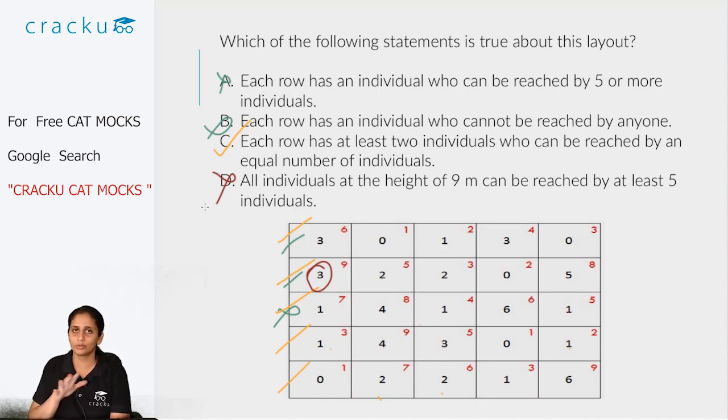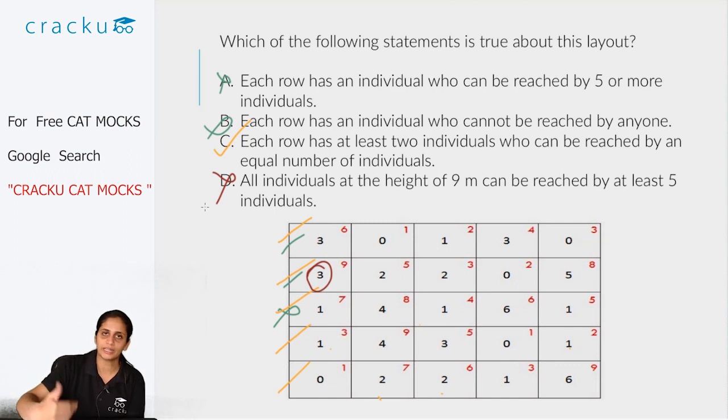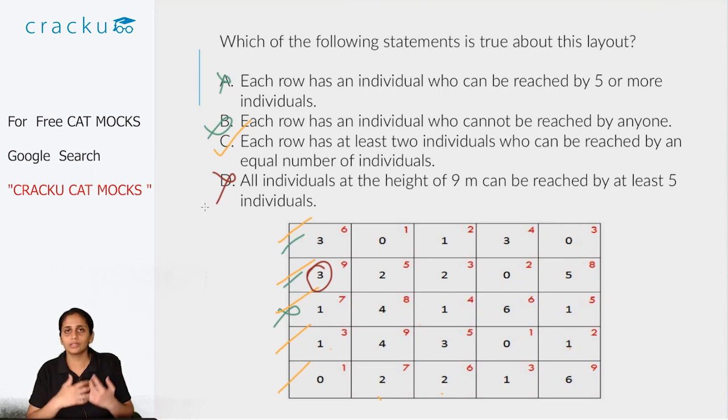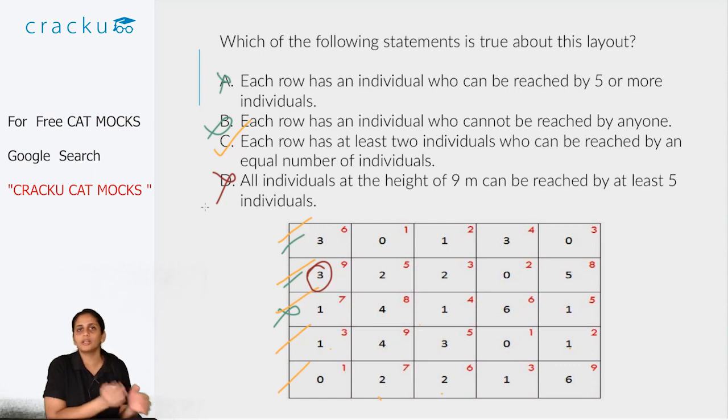So as you saw, once you drew that 5 into 5 grid, you could answer all the questions that were given. The reason why I drew a grid in that particular way was because I knew that each question was asking how many people can this person be reached by. Once you have figured out what is needed, you have to draw a table that would help you answer that particular type of question. Once you drew the right table, answering the questions was pretty easy. So this is how you solve LR sets which require a basic amount of data manipulation, that is essentially changing one table into another table, which is useful for you to answer the questions.